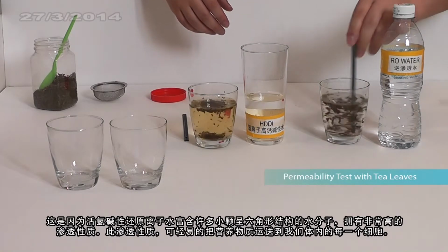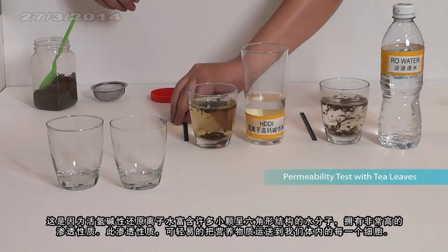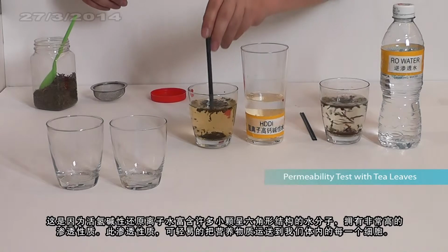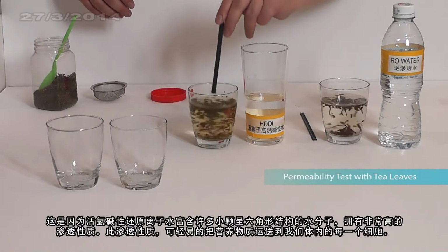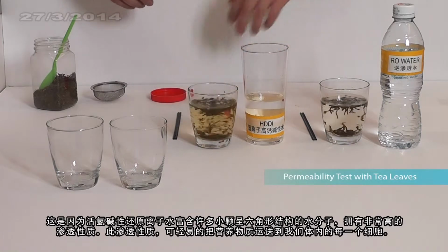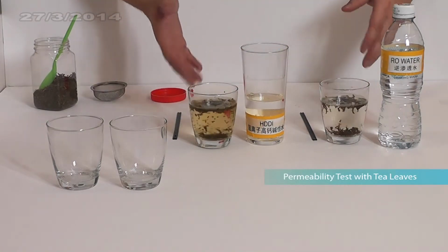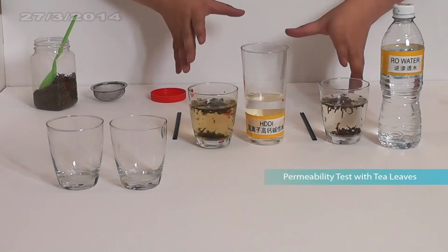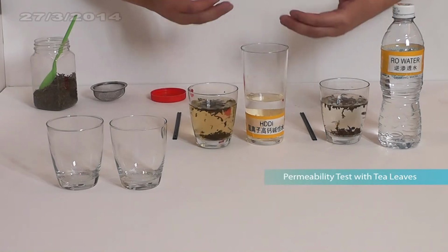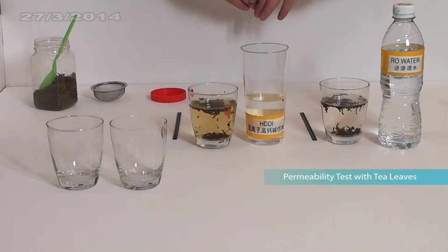RO waters simply do not have the small water molecule clusters to permeate into the tea, whereas over here the active hydrogen alkaline water can do so very, very easily. So this is a clear difference between this RO water and the active hydrogen alkaline water, and this permeability has very important implications for how the water permeates into the cell to carry nutrients as well as to remove toxins.